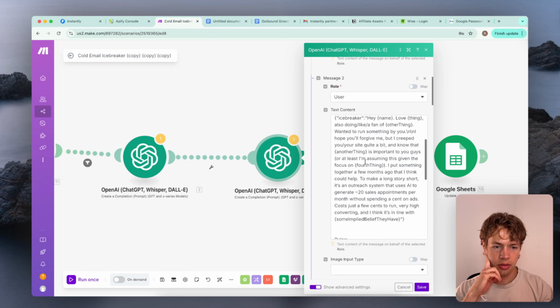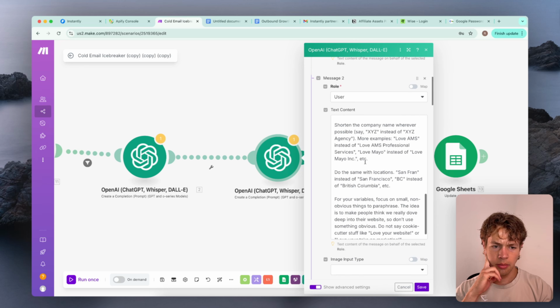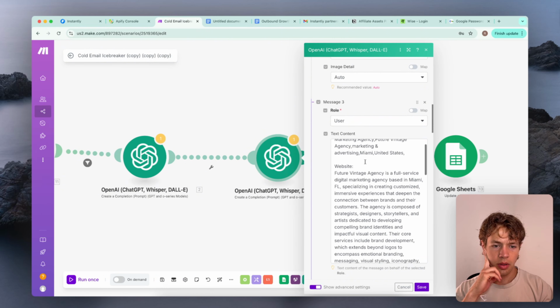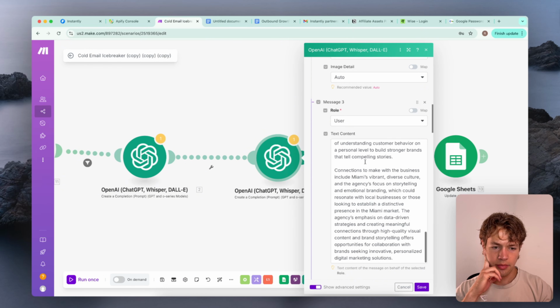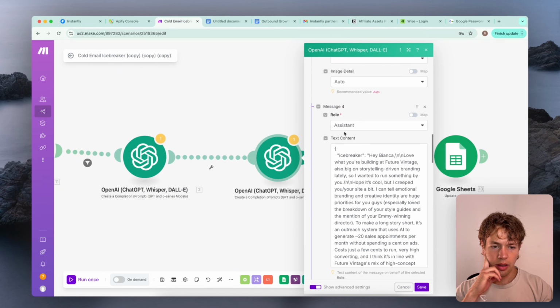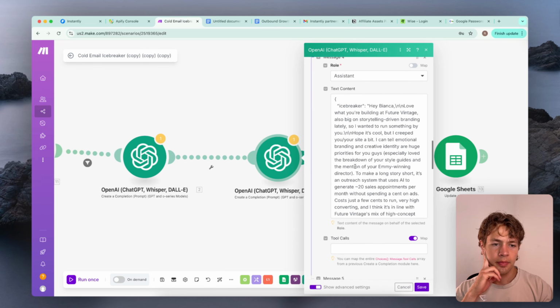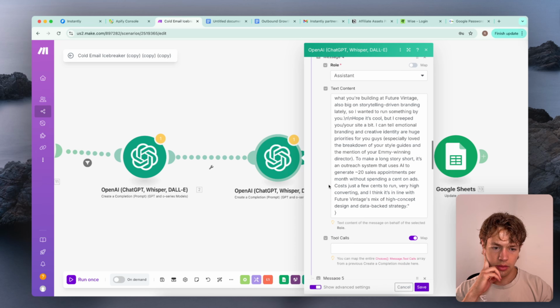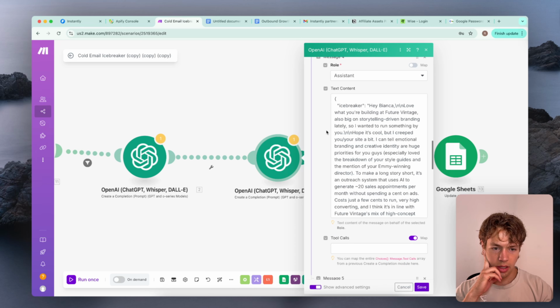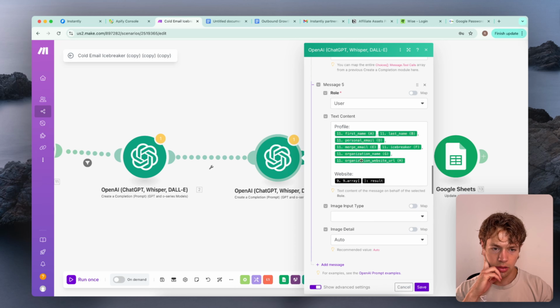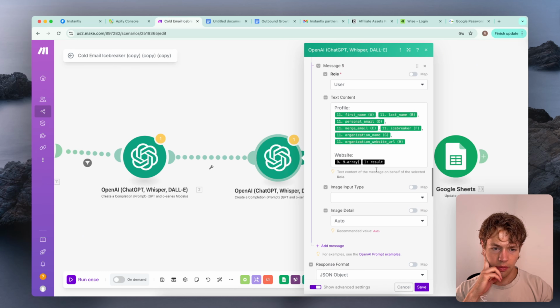Here's one prompt. Looks like, yeah, we have our example in there. Then we have an example. Sorry, we have an example output, I should specify. We have example output. Then we have the profile data.